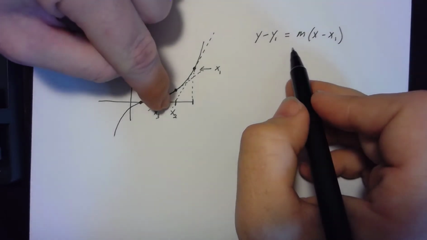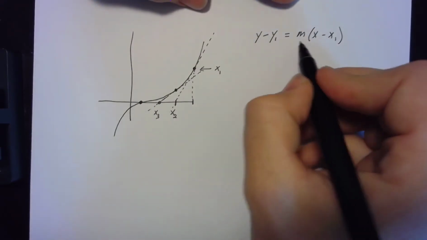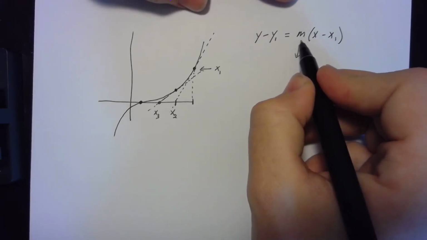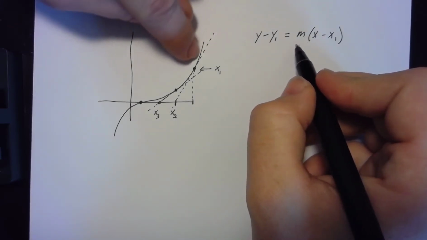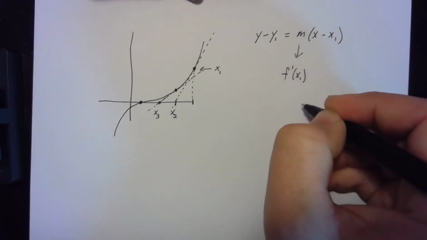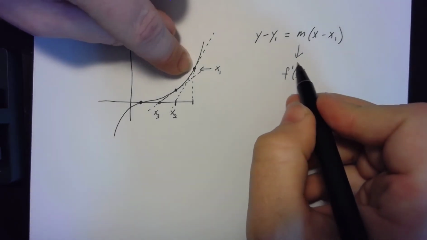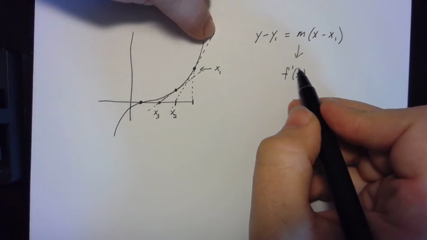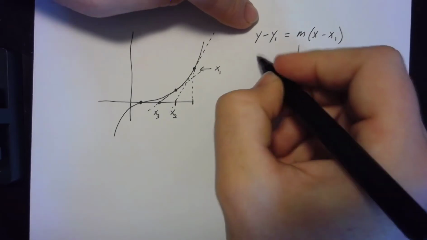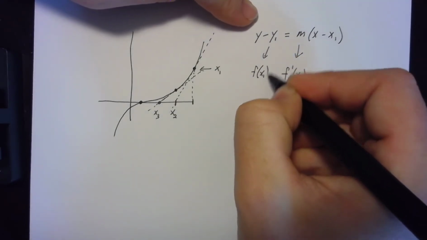this x value. Okay? So, with that concept, let me identify all of these pieces. Remember, m is nothing more than the slope of this tangent line. The slope of this tangent line is nothing more than f prime of x1. Again, one more time, that's the x1 value. The derivative at that value gives me the slope. If I plug in x1, it gives me the slope of that tangent line perfectly. y1, on the other hand, is nothing more than just f of x1.